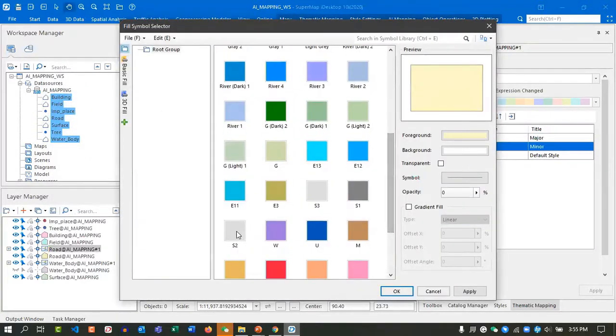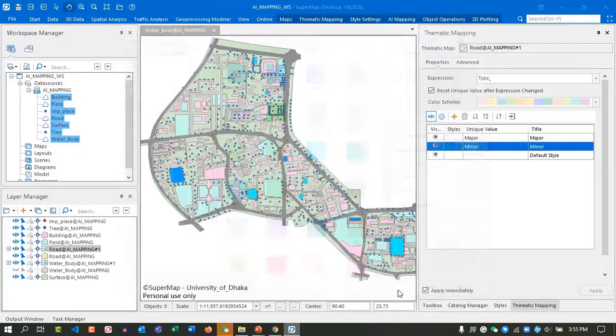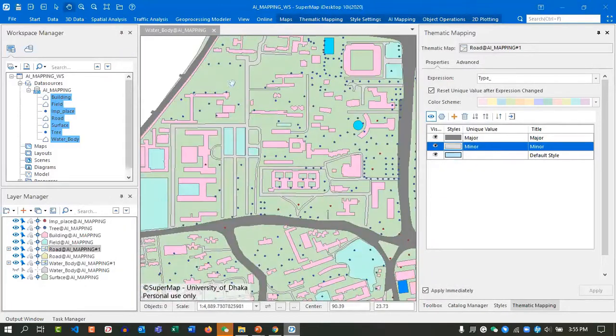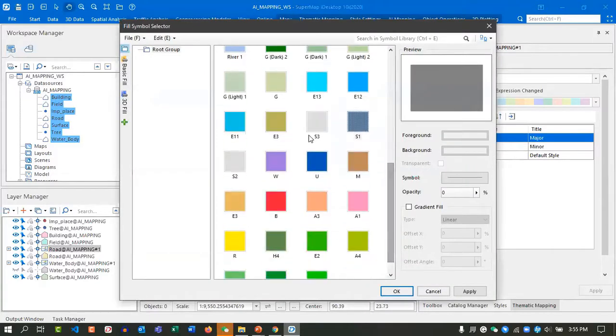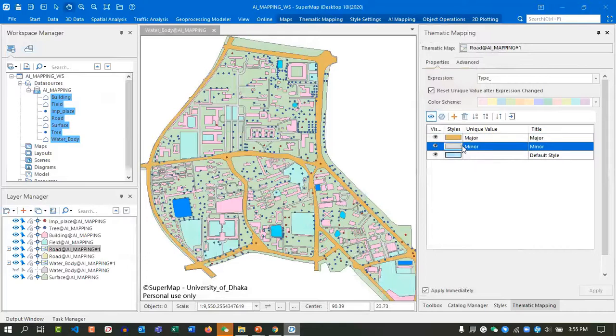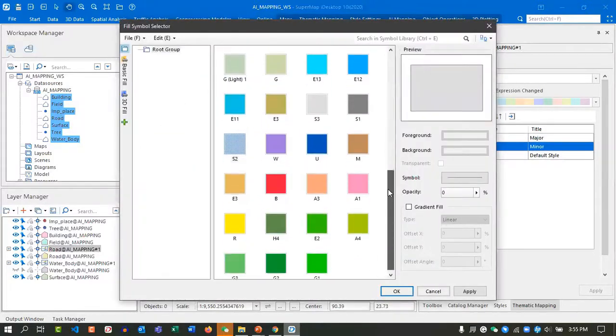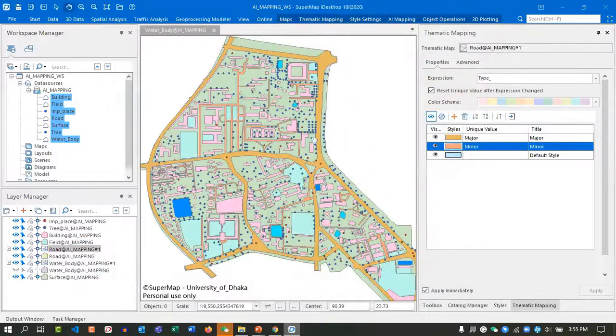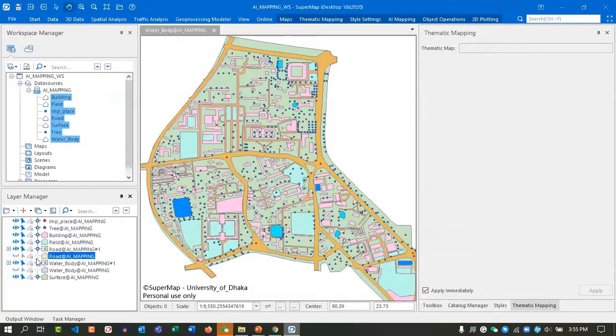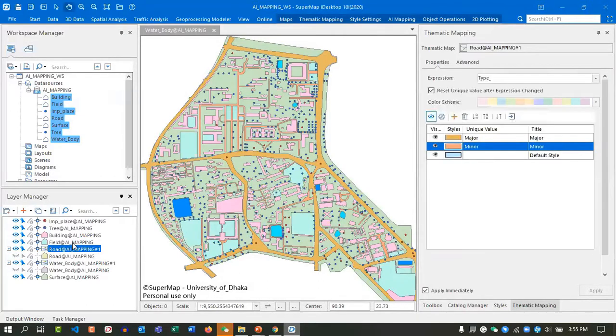And then we'll select this one for minor route also. And change the color for major route from here also. Okay, so this is our route thematic map, and I am just unchecking the route layer from here.